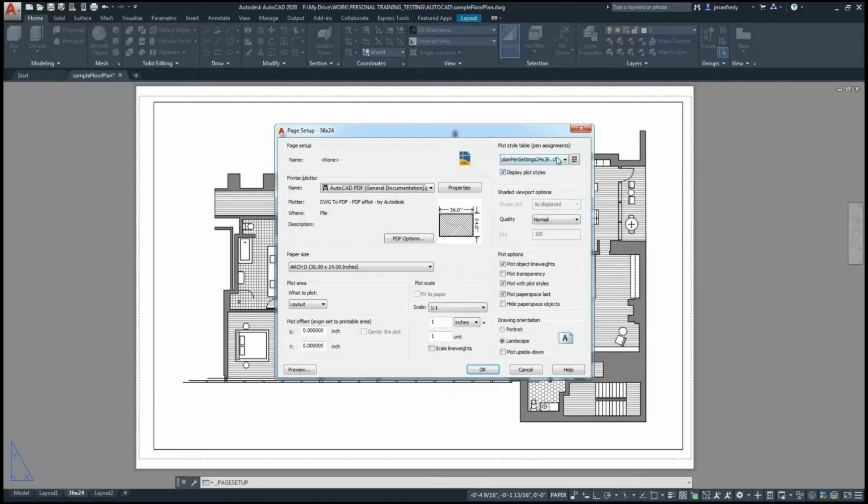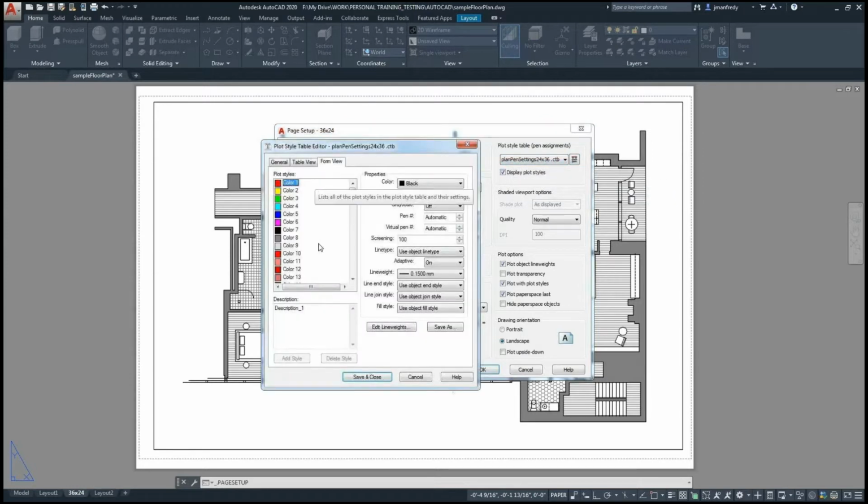Pen settings have been turned on, and here I've got my pen settings CTB file, which was created using this button here. Color number 8 has been set up as a 50% screen, which is why it shows up gray. Everything else is 100% screen, and every single one of these drawings is going to print black. I can hit the first color here, hold Shift and select them all, and I can force them all to be black, assuming you're going to use 13 colors. This is what it will print as.